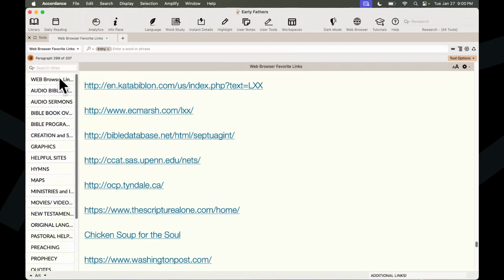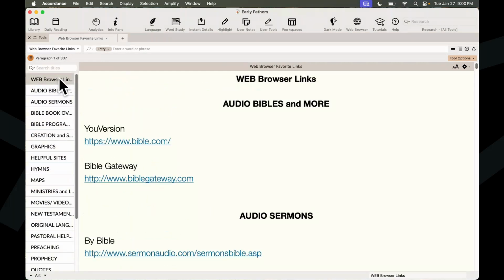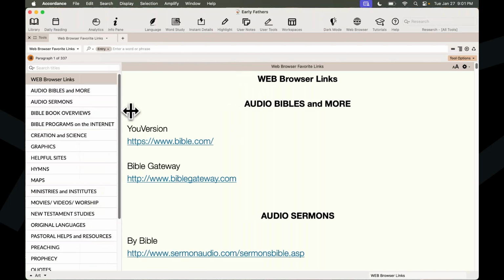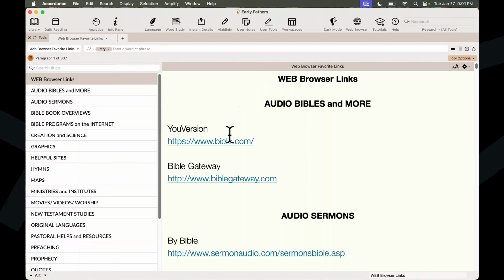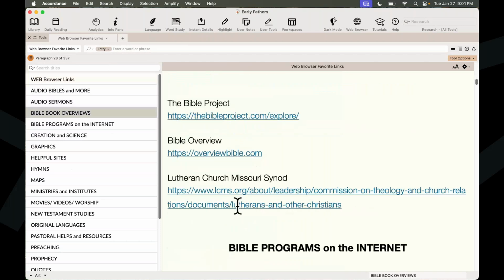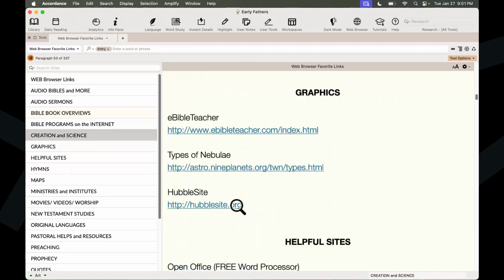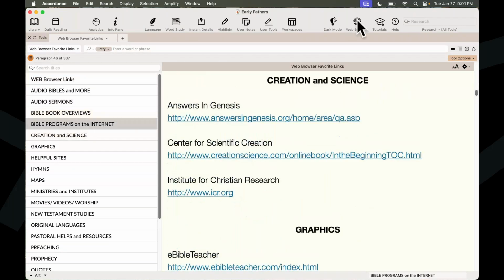And in the newsletter that comes out February 1st, I go through a step-by-step procedure on how to create a user tool, web browser user tool. So in this, I've created categories. I have these links that are here. You can go down through it. You can add or whatever. Linda said there's a site she likes. Let's go ahead and go there.